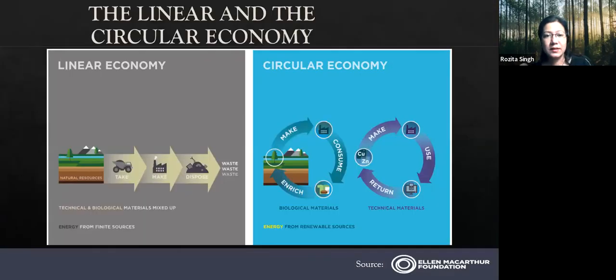Now, looking at these very simplistic diagrams, and to speak about the definition per se, circular economy is essentially an alternative to the linear take, make, waste model. And if you were to look at the principles, very simply put, it is based on three principles: designing out waste and pollution, keeping products and materials in use, and regenerating natural systems. So this means that instead of resources being consumed and discarded, their value is retained by reusing, repairing, remanufacturing, upcycling, and recycling.